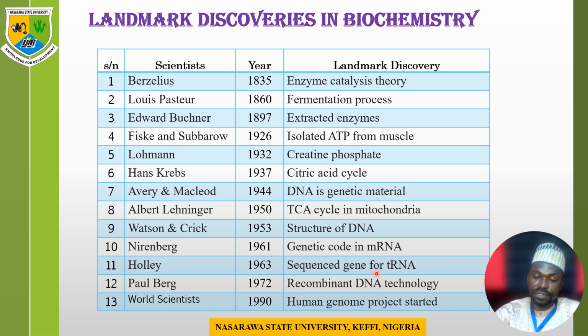So this genome project has sequenced the genes of humans, and then targets of interest, drug targets, can be identified very easily. So it's an important discovery that cost billions of dollars, not naira, for it to be achieved by world scientists. There are other important discoveries, but these are just a few.